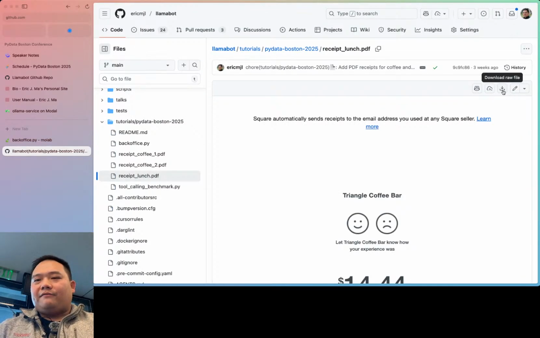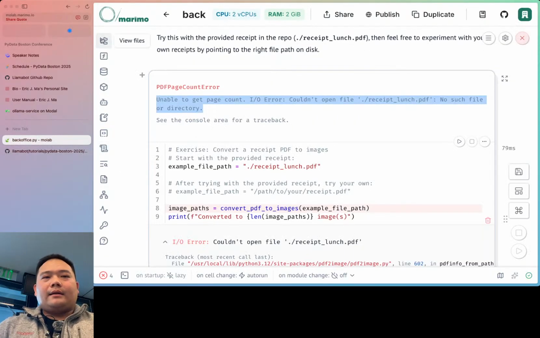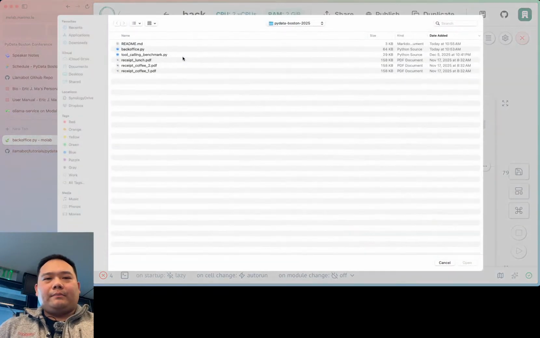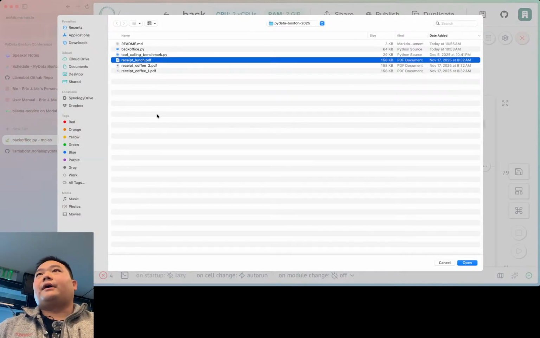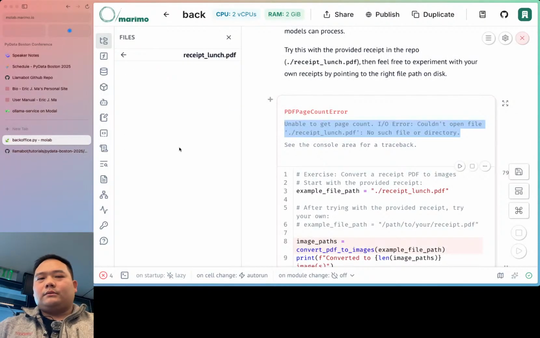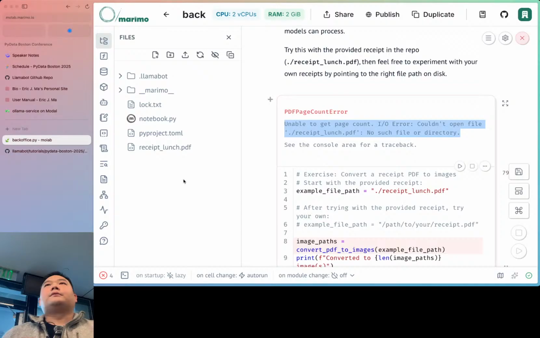Hit the download raw file button, let it download to your local machine, and then come to the Marimo file browser, click on that, and upload receiptlunch.pdf. I have it in my LlamaBot repo already. So now it will show up over here. All right, it's been blocked by Chromium, whatever. Cool. Everybody got that? No? Yes? No?